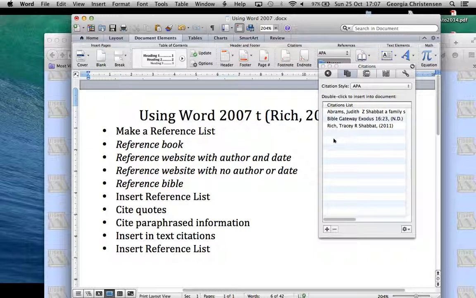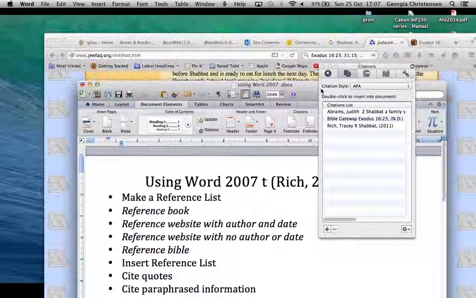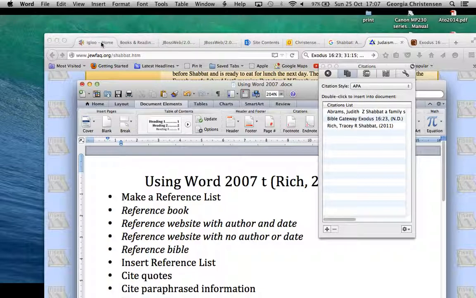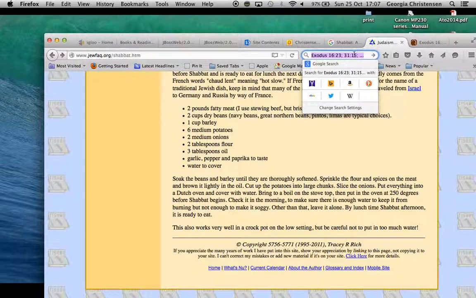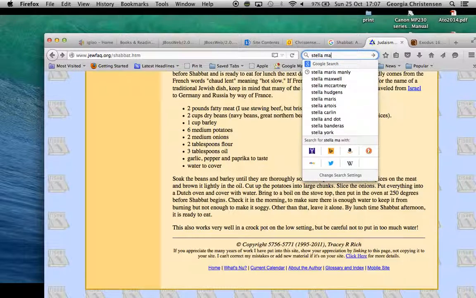I'm going to show you the Bible later, how it looks, and we're going to reference a website with no author and no date. I'm going to search for Stella Maris College, Manly.